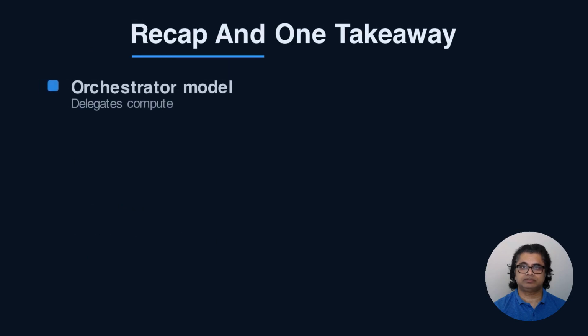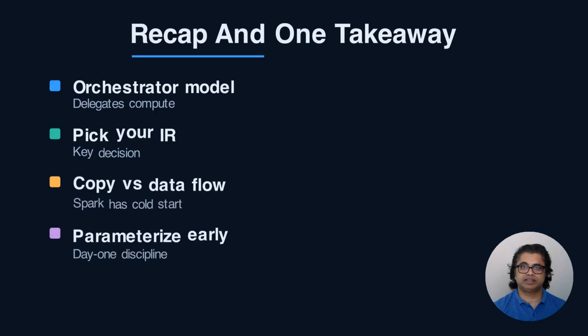So here's the shape of it. Azure Data Factory is an orchestrator that delegates compute. Linked services, datasets, activities, and pipelines are its building blocks. The integration runtime is the real engine, and choosing among Azure, self-hosted, and SSIS runtimes is your key decision. Copy moves data with tunable DIUs, while data flows quietly run on Spark with a cold start. Your one actionable takeaway: before you build anything, decide your integration runtime and parameterize for environments from day one. That single discipline prevents the rework and surprise bills that catch most teams. Check the current Azure docs for pricing specifics before you commit.